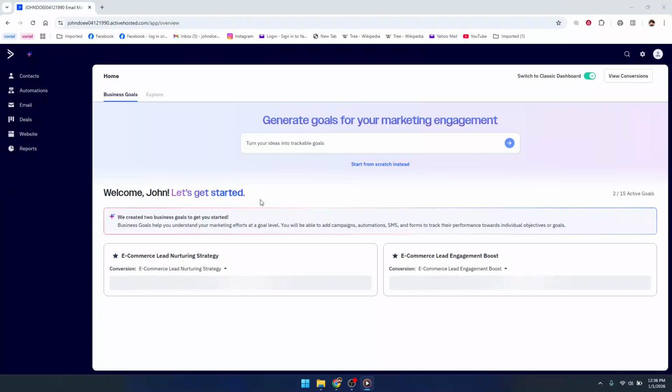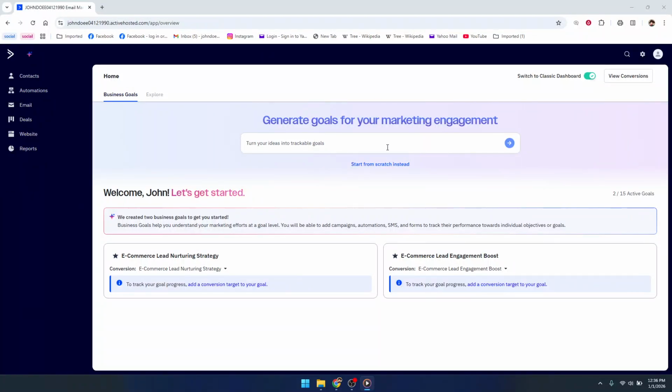In today's video, I'm going to teach you how to send out an email when tagged in ActiveCampaign. We're going to set up a simple automation so that whenever a specific tag is added to a contact, an email is sent to them automatically. This is really useful for things like lead magnets, onboarding sequences, or special offers that should go out based on a contact's behavior rather than you sending them manually each time.